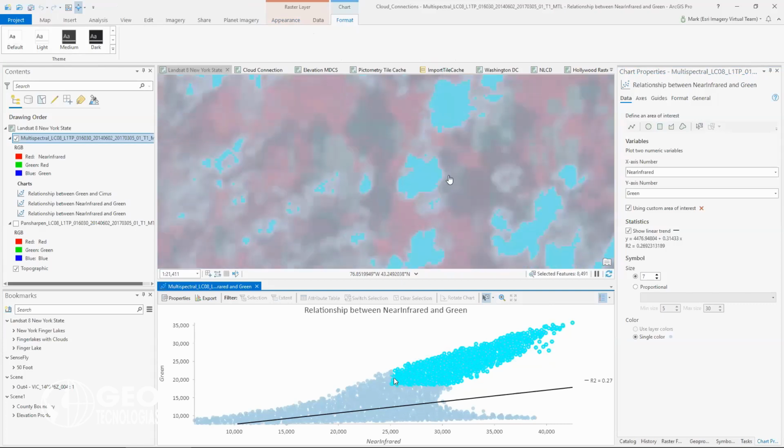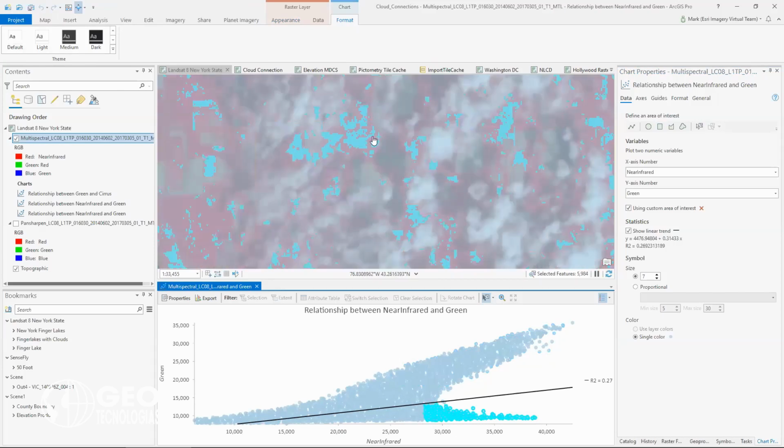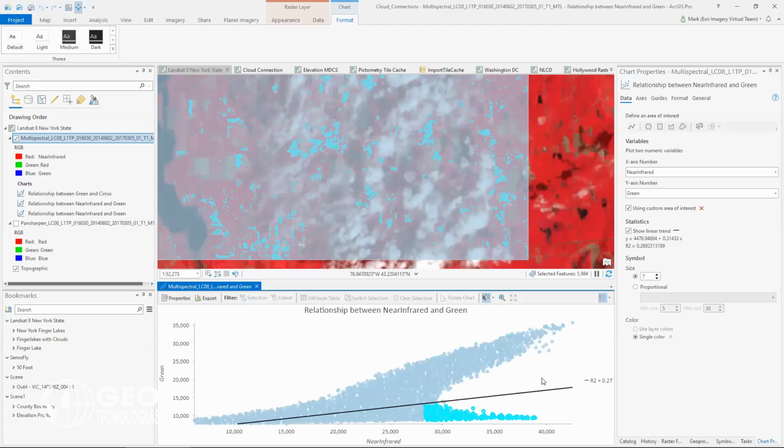So for whatever reason, the clouds are being highlighted. That's just telling me that clouds have a high spectral response on the green band and a high spectral response on the red band. I can probably guess that these ones down here with the high infrared, low green are going to be healthy vegetation. And you can see as I select those, it's highlighting some of those healthy vegetation areas. So this is, again, just another tool that we have right here on the desktop side to be able to interpret, identify, and get familiar with your imagery before you actually start performing analytics on it.